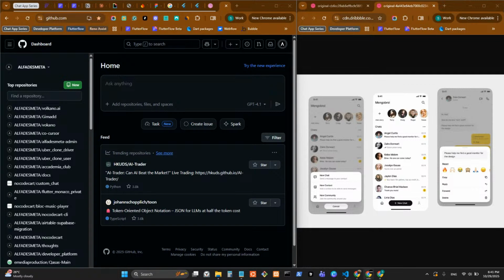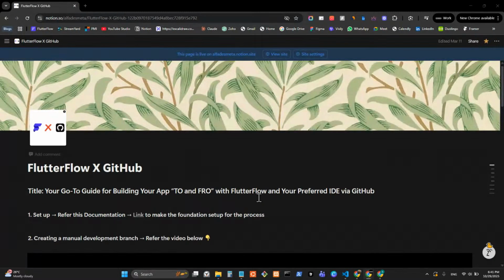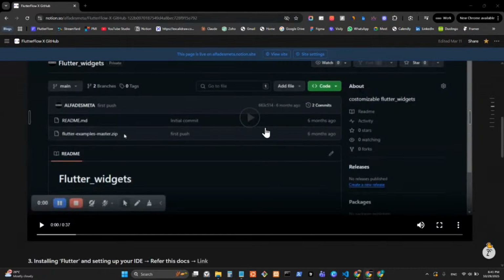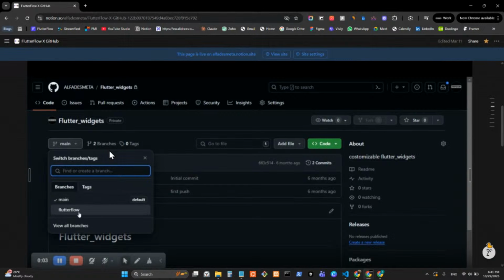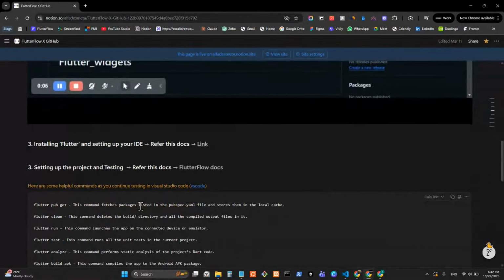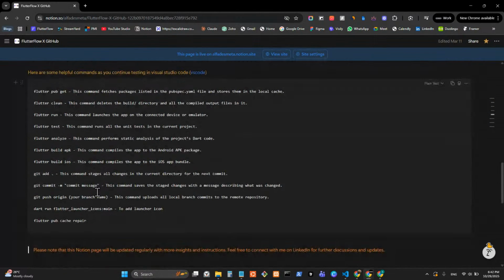So this is the documentation where I detailedly explained about connecting this one, GitHub, to your FlutterFlow. You can refer this here. I also made a video explaining how to connect GitHub and open it in VS Code and run your project.